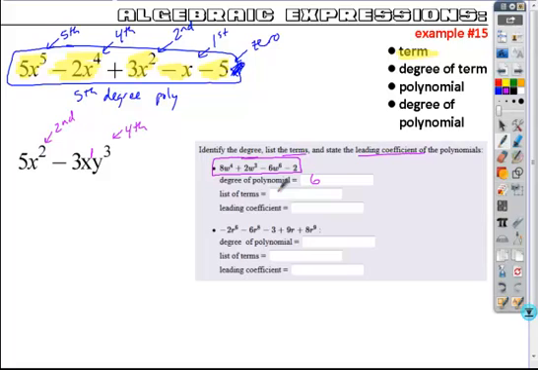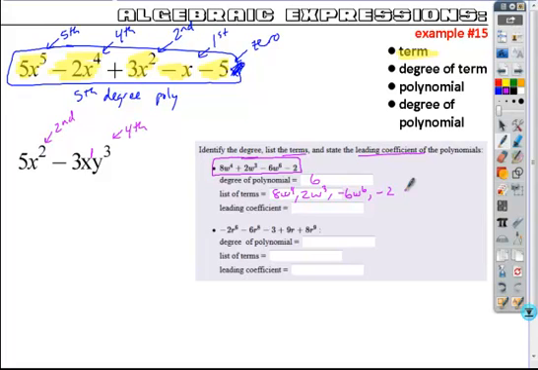Okay, if you listed the terms, each individual term, you'd separate by a comma. So 8w to the 4th, 2w cubed, include the sign, so negative 6w to the 6th, and then negative 2. That would be your list of terms. You don't have to organize the list of terms in standard form. If you want to, that's fine. The order's not going to matter.